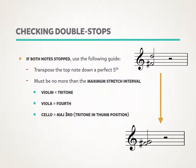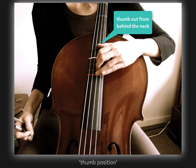To do this, you can drop the top note down a perfect fifth and have a look at the resulting interval. It will work if it fits within the maximum stretch interval of a tritone for violins, a perfect fourth for violas, and a major third for cellos. Having said that, cellos have a sneaky trick. Because their thumbs are not being used to hold up the cello, they can whip them out from behind the neck and use them to stop the string instead. This means that the maximum stretch is no longer from first finger to little finger, but from thumb to little finger. This gives them about a tritone's worth of stretch, which means that they can reach parallel octaves like the violin can when double stopping.